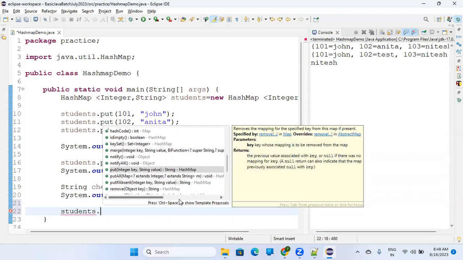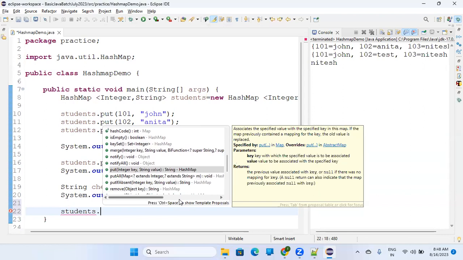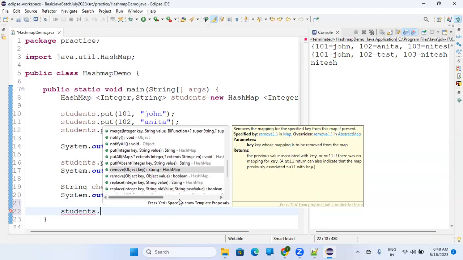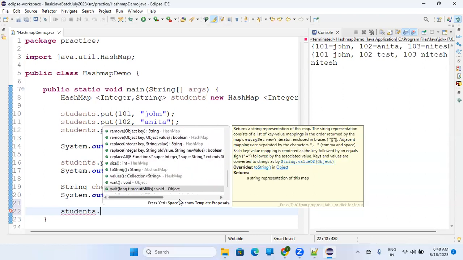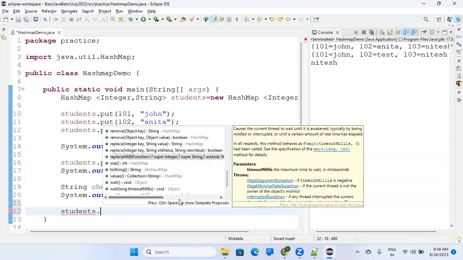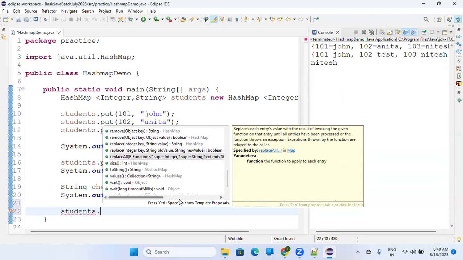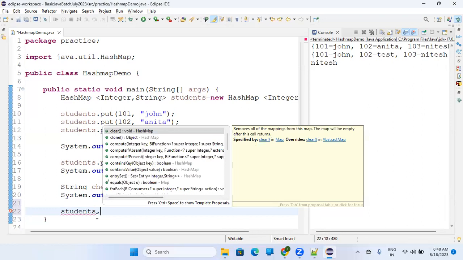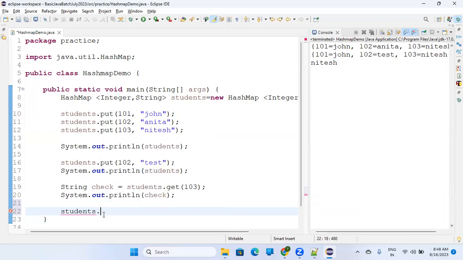Put, we saw it, right? You can put one integer and one string. Remove, you can remove a particular object. And you can replace. We'll use this. That's it. Let's do it.